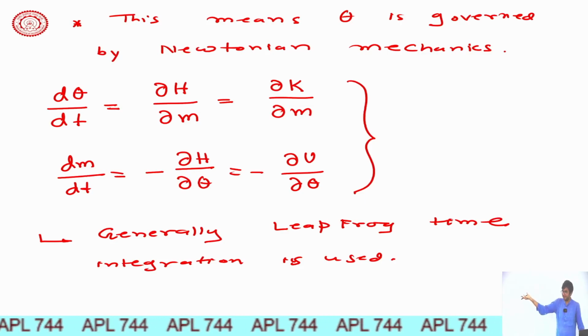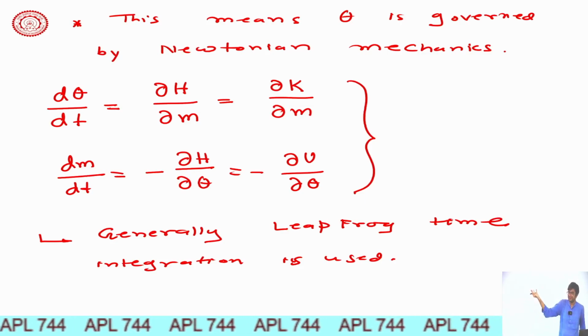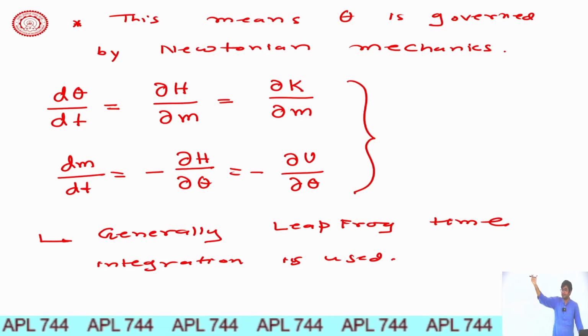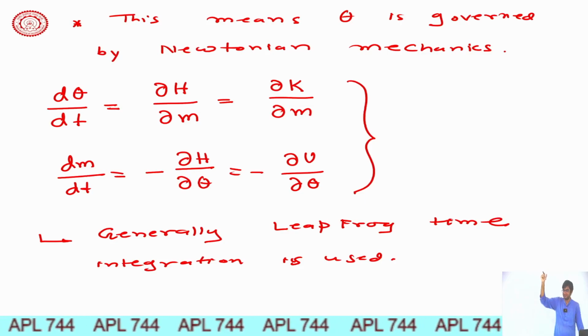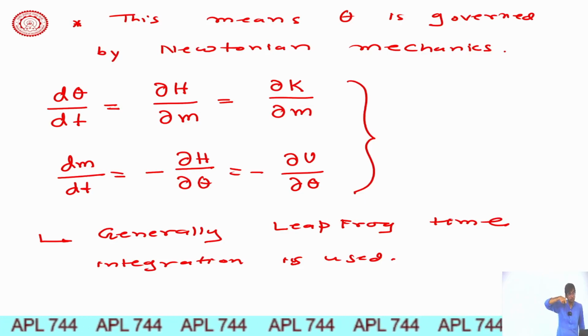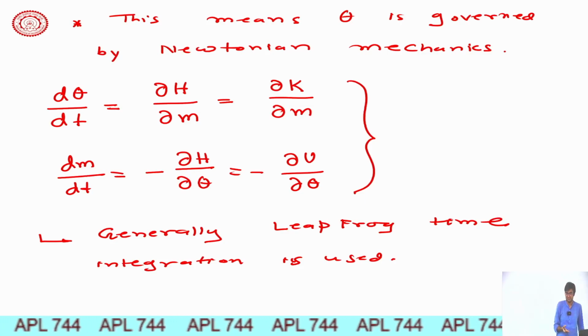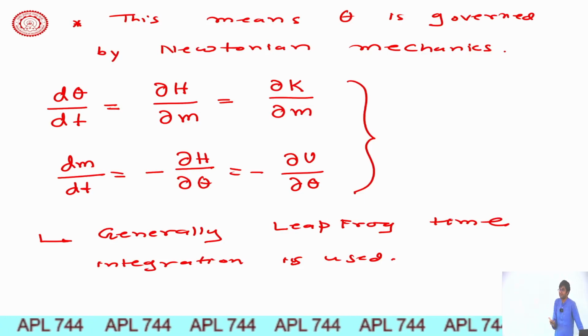Hamiltonian is supposed to conserve the energy. As a result, over a long time duration, you will not see much deviation from the actual trajectory, which is not true if you use Runge-Kutta or Euler. Those are not symplectic, so there is loss of energy. So when you run over long time steps, they deviate. That's why this is used.